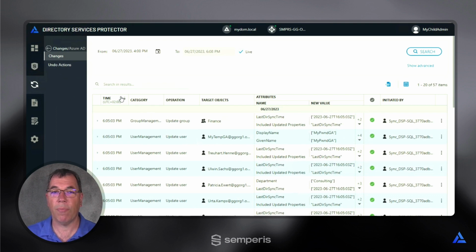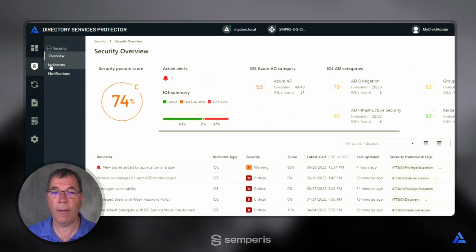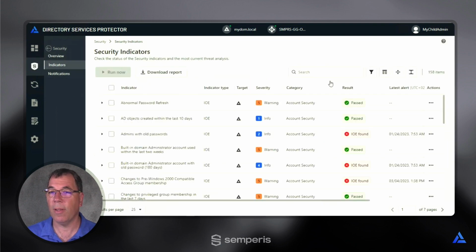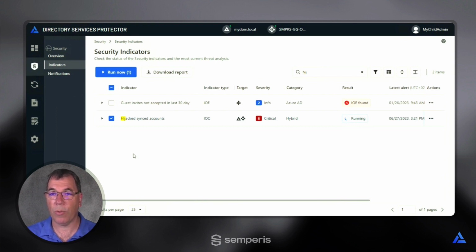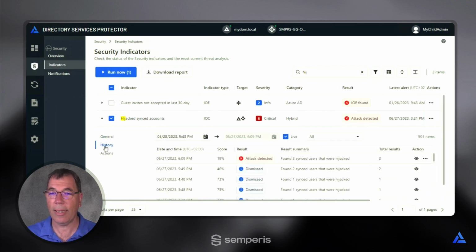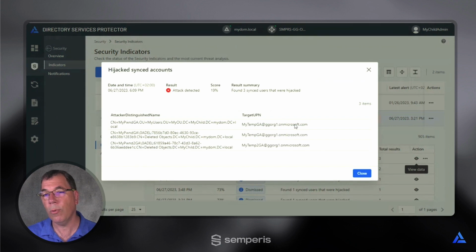And a moment later, we will see that indicator. We're going to trigger it manually for now, just to get it quicker. We will find that it'll warn us of a hijacked sync account, because we are comparing all that data from the on-prem Active Directory changes and the Azure AD changes, and can drill into those detections, including my previous activities in that environment.